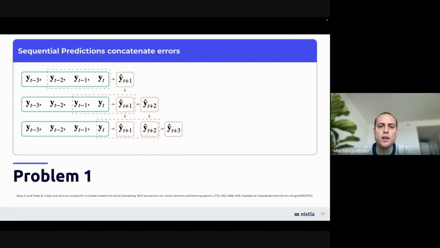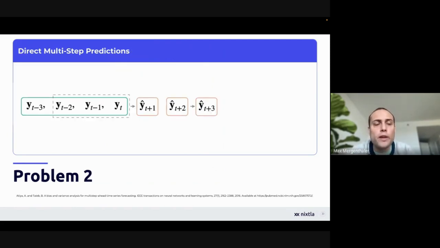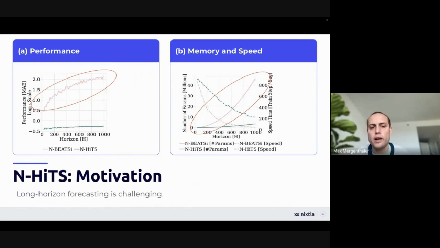And this is because there are mainly two classical ways to approach the long horizon problem. One is to concatenate sequential predictions. So you use the forecasted value t plus one to forecast t plus two, and then you use t plus one and t plus two to forecast t plus three, and so on. And the problem with this, as you can intuit, is that you start concatenating errors. So your prediction tends to drift very far away from the actual signal for long horizons. And the other classical approach to solving long horizon problems is to do what's called a multi-step prediction, where you simply try to forecast the whole horizon, which is a good idea, but it tends to be very, very expensive.